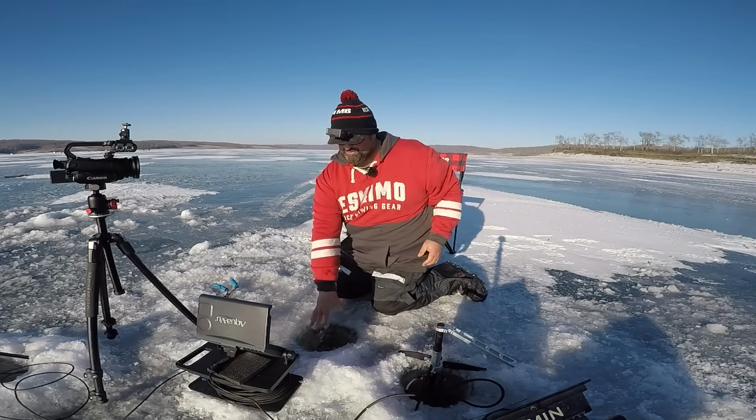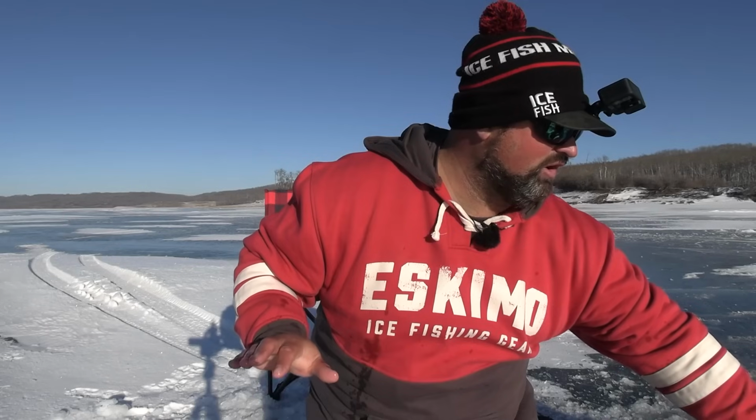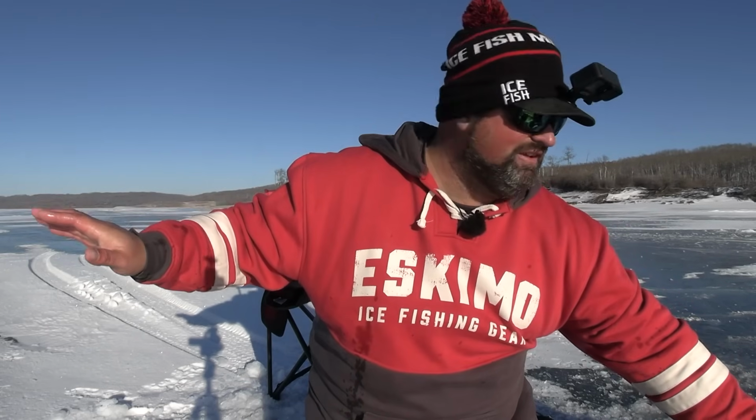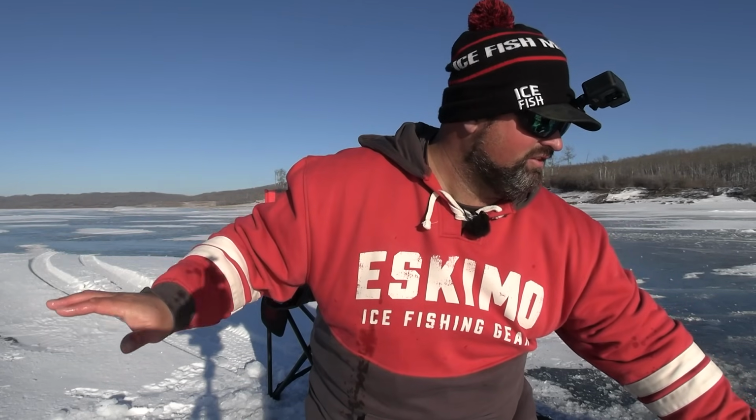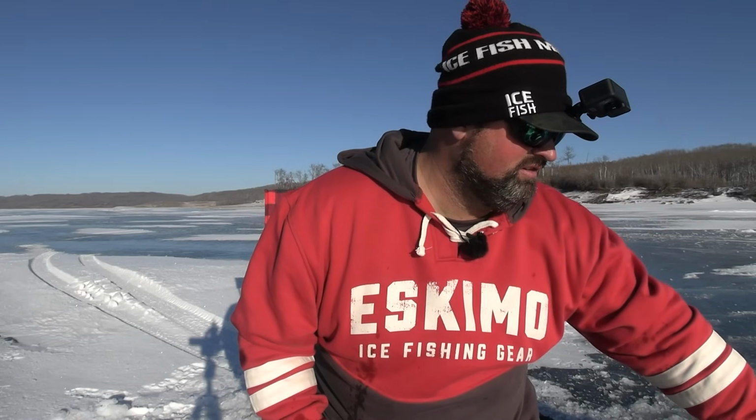So I don't know yet whether it's... I think it's the contour. I'm about 2-3 feet, maybe 4 feet deeper there. So I think it might just be a little bit better because it's deeper, although I did catch that fish in shallower. So I don't know if it's the underwater camera spooking them yet or what, which is a possibility, although that fish was caught with the underwater camera. This is my brain right now. It just goes in circles trying to figure things out.